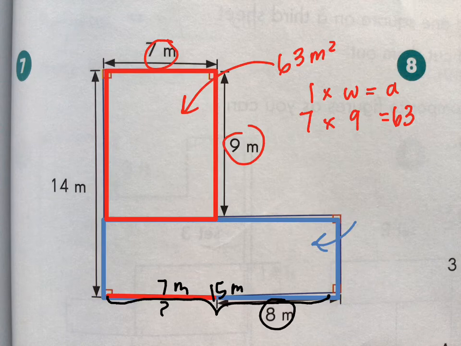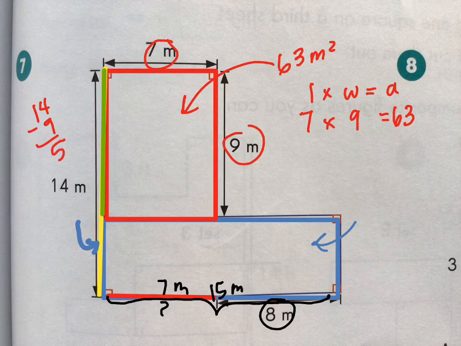And now I need to find the width. And so let's see here. I know this full side length, I'm going to highlight it in yellow. This full side length is 14, but if I could take away part of that, if I could take away that 9, cover that up with the green, then that would give me the side length that I'm looking for down here. So 14 minus 9 would give me 5. And so that missing side length down here would be 5 meters.